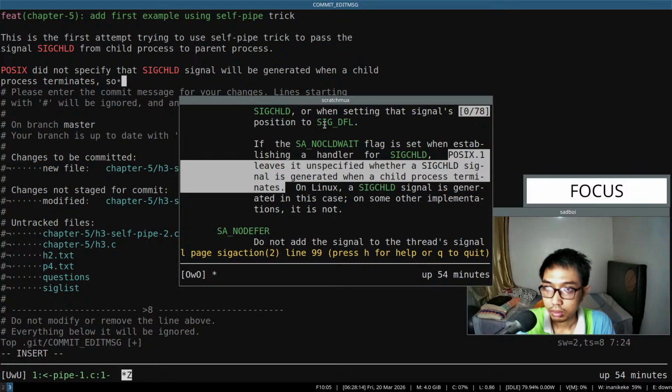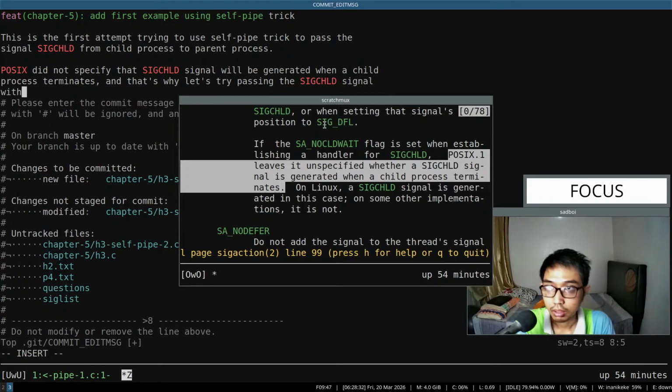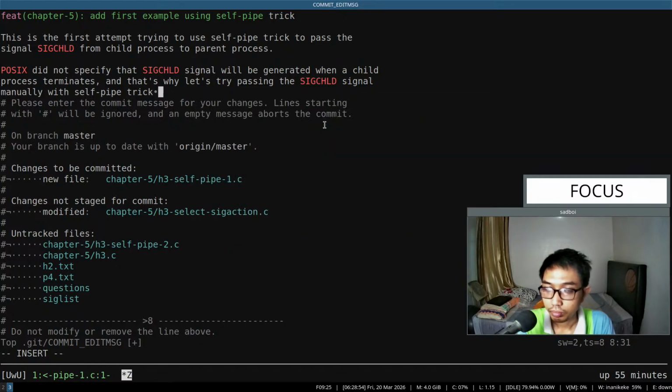So that's why let's try passing the child signal manually with self-raise.